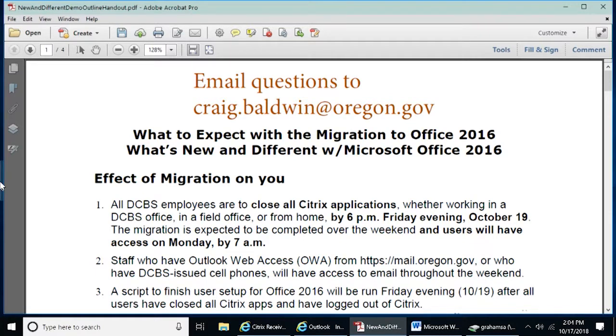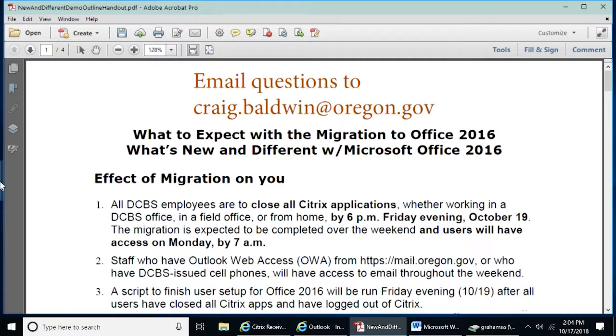So I'm going to start out by talking about the migration itself. This is a different migration for an Office product than we've had in the past, in that there are no other infrastructure projects going on. So we're not changing the operating system. We're not getting you a new Citrix profile.